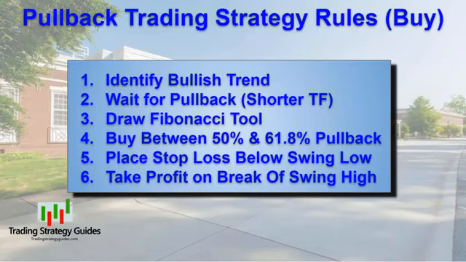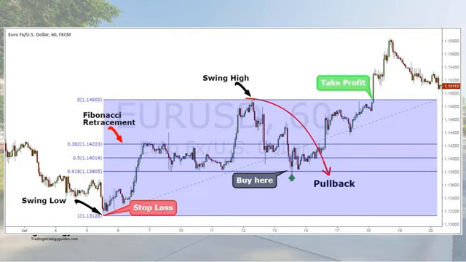Step 6, take profit once we break above the previous swing high. In order to profit from trading pullbacks, we need a strategy for taking profits as well. The ideal place to liquidate our position is once we make a new high. The market never moves in a straight line, and after we break to new highs, a pullback occurs more often than not. So, if you want to be in and out of the market very quickly, that's the easiest way to profit from trading pullbacks.